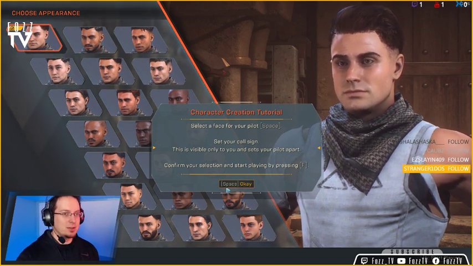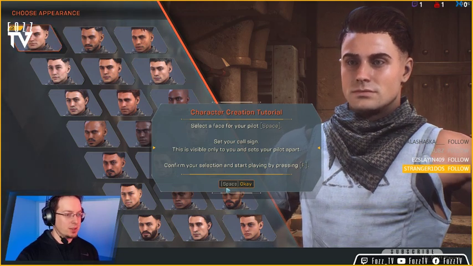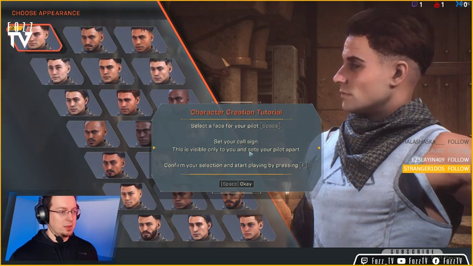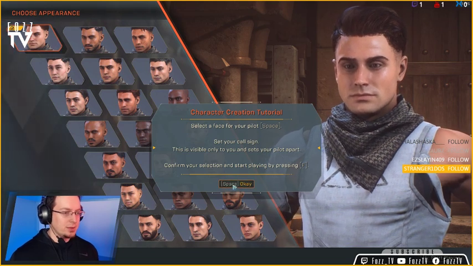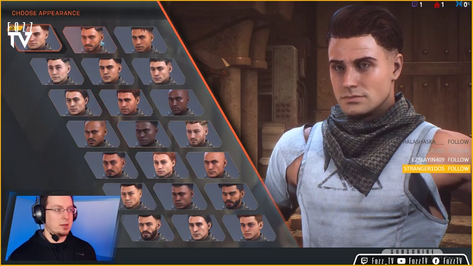All right. So this is character creation. You basically choose a face from presets. Set your call sign. This is visible only to you and sets your pilot apart. Okay, so they won't just be calling you pilot, I assume. Cool. Okay, let's take a look at what we got here.